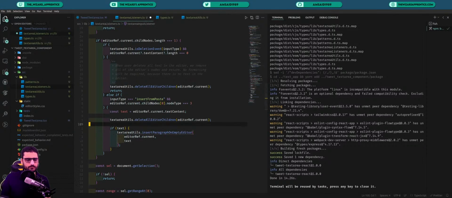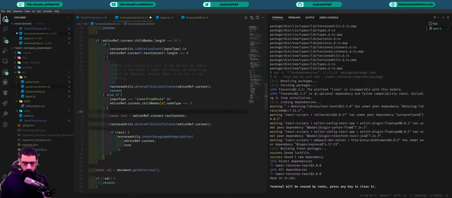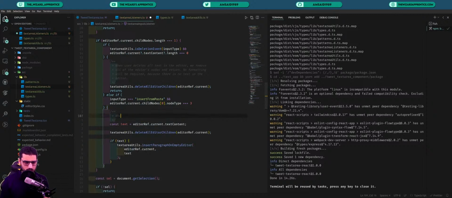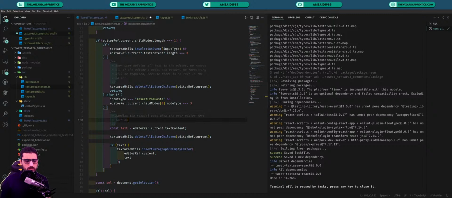And so when the user pastes, let's handle special case one. User pastes text into an empty editor.